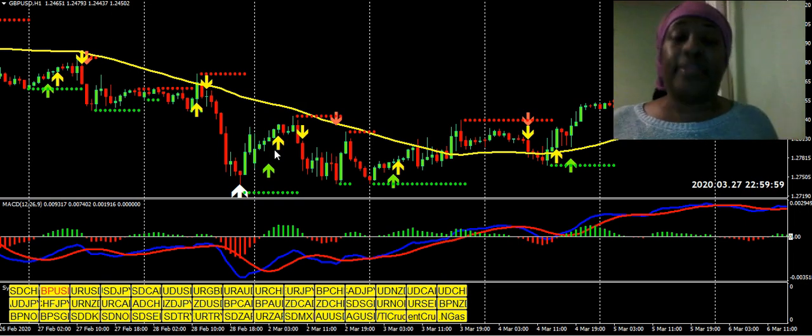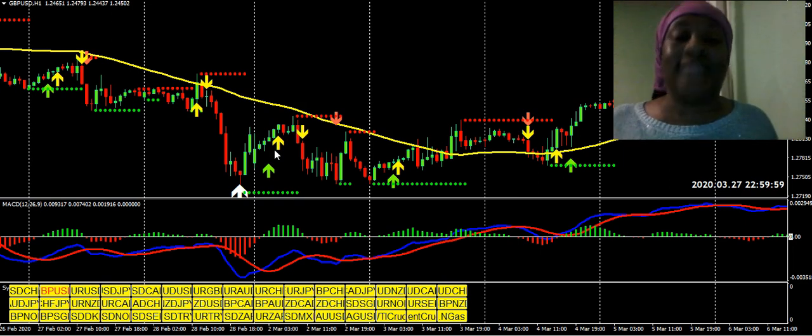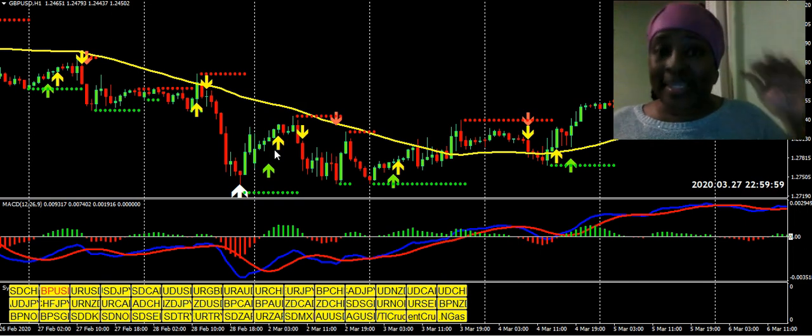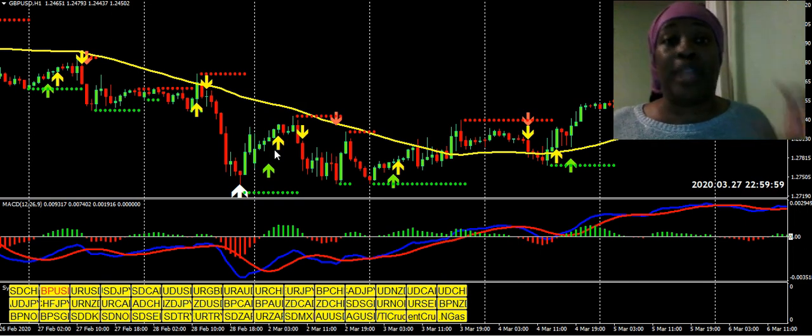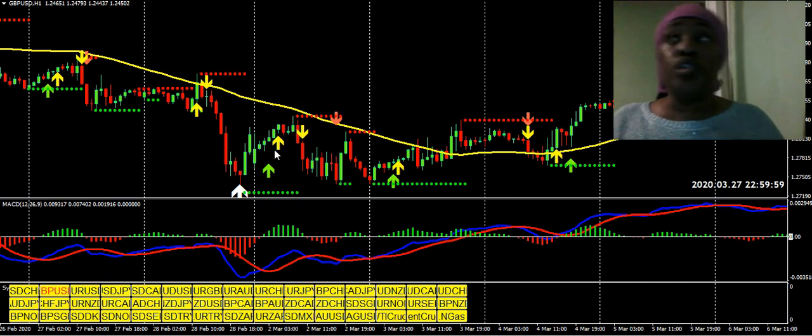So what does that mean? That means you have to be okay with leaving some pips on the table. As a matter of fact, if you're utilizing the 20 pip strategy, you're going to leave a lot of pips on the table. And that's okay. We are focusing on scaling up our lot size, compounding our account, not increasing our lot. So if you don't trade that way, then this is not for you. At least this tutorial here is not for you.